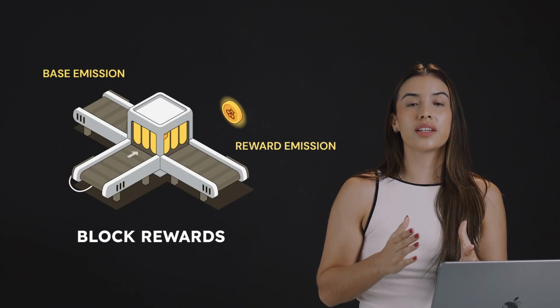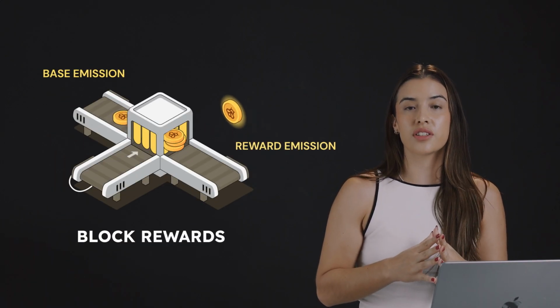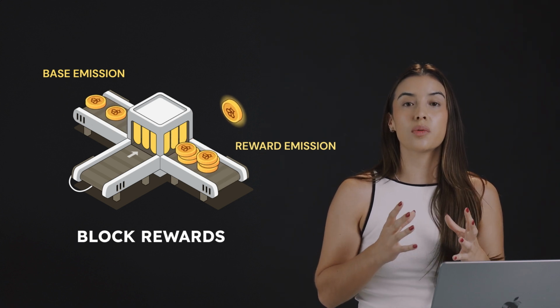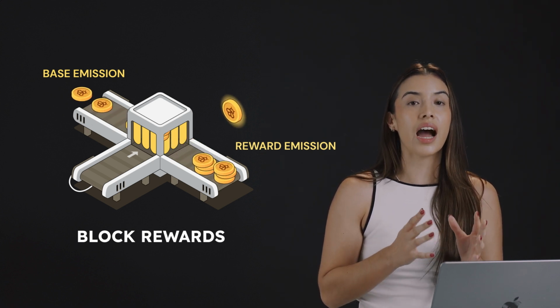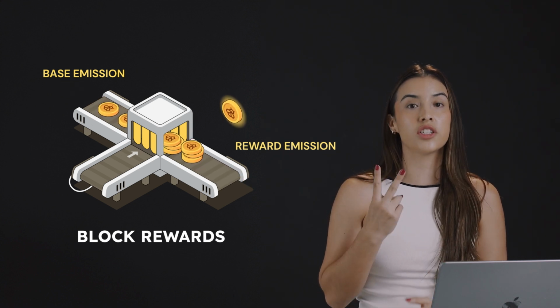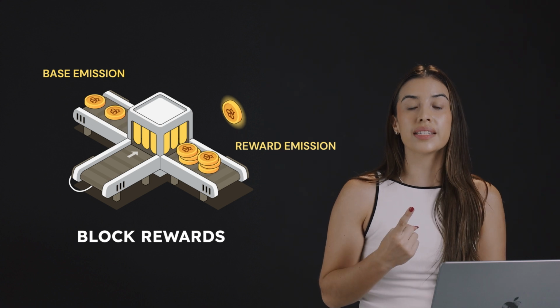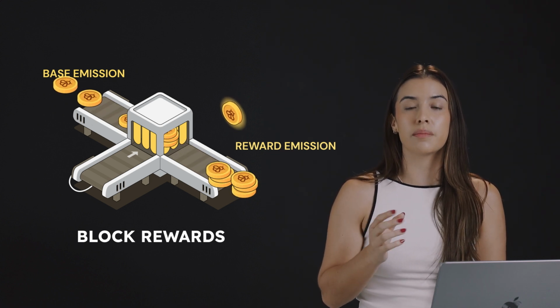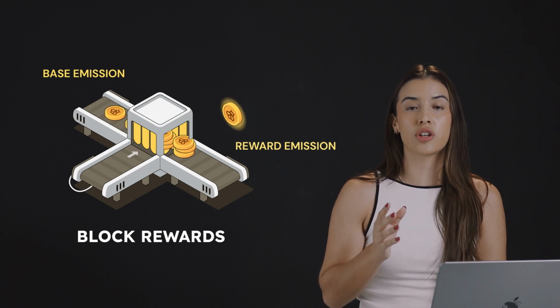Block Reward Controller is the only contract that has authorization to mint BGT from the BGT contract. And as the name refers, it's the one that's actually in charge of calculating how much rewards get minted per block. It's in charge of calculating and minting two different amounts. One is the base amount that goes directly to the validator's operator, and the second is the boosted amount, or the reward emission, that goes to the distributor contract.